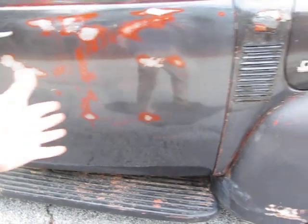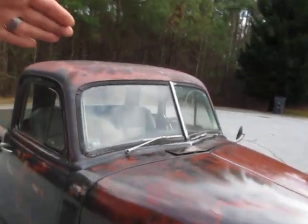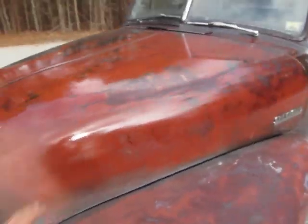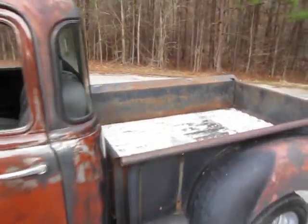Shut that door all the way. Bottoms of the doors appear to be in good shape as well. Sides of the doors straight. This fender also. I mean, so really straight body. And I'm taking extra special care to say that, just because I think sometimes a patina like this will throw somebody, especially since like the top and a lot of places, the sides, they cleared most of the hood, but they didn't clear the whole hood. They cleared the door, but they didn't clear other spots. And who knows why guys do stuff like that, but it happens.